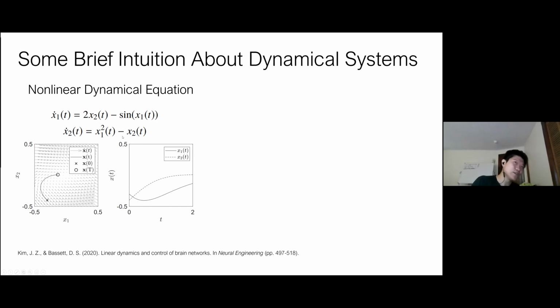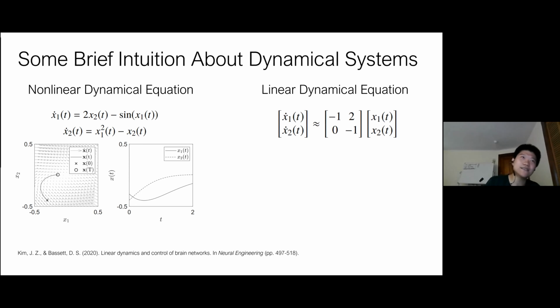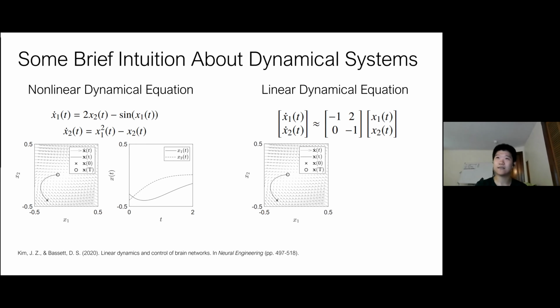Now, nonlinear equations are difficult to analyze for various reasons. And so one trick that we have in our handy toolkit to study these systems is to linearize them, right? And so we can linearize nonlinear dynamical systems about some operating point or trajectory, and that gives us a simpler set of equations, right? And the very nice thing about the simple set of equations is that they can be written as a linear ordinary differential equation in matrix and vector form. And the algebra of linear systems allows us to much more powerfully manipulate and understand these equations.